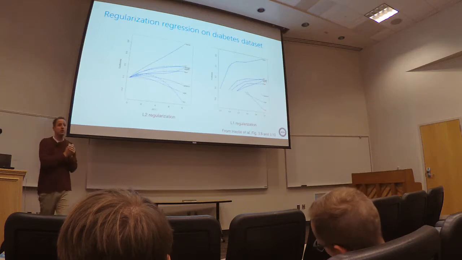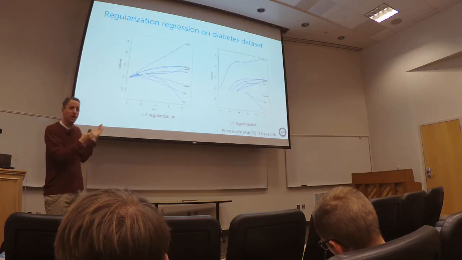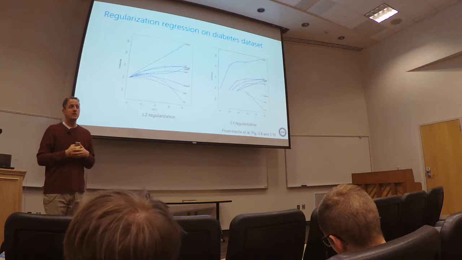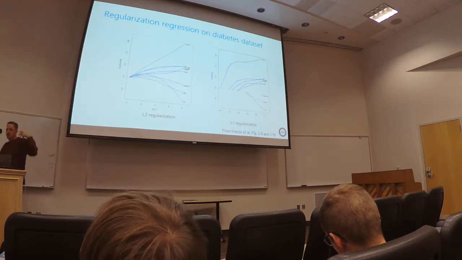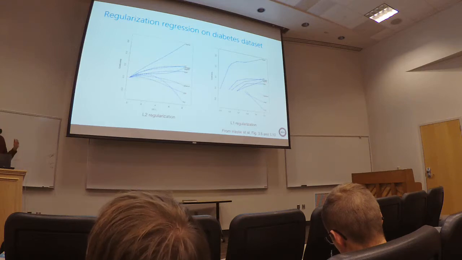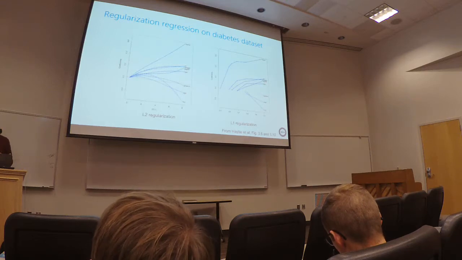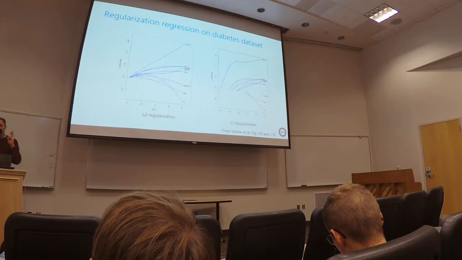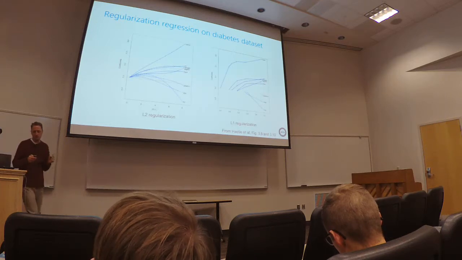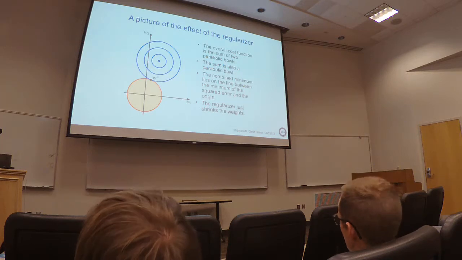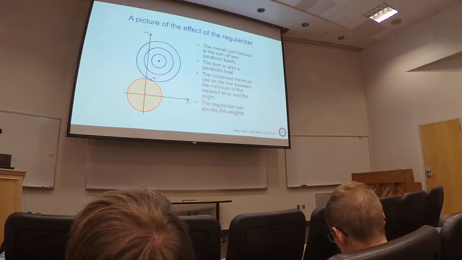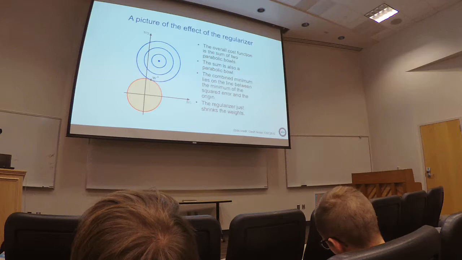Plenty of people in machine learning, and deep learning in particular, use L1 regularization because of this property. Why, though, does L1 regularization induce sparsity while L2 regularization does not? Okay. Well, we don't have a whole lot of time to talk about this, but I thought maybe a picture would help. Here's a slide I found that attempts to explain this.